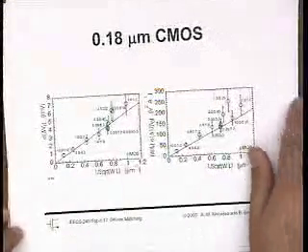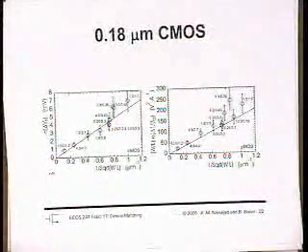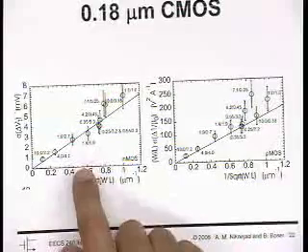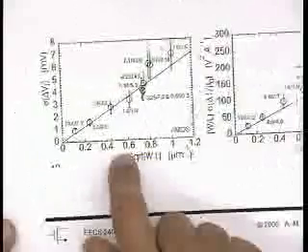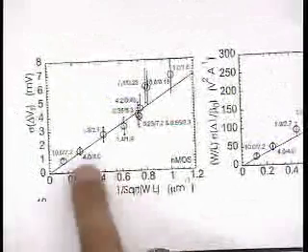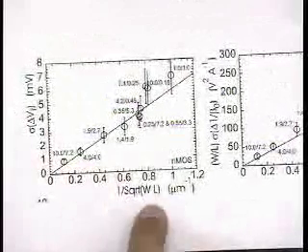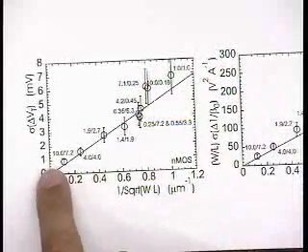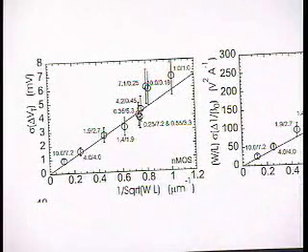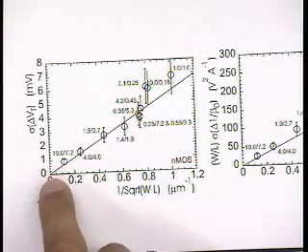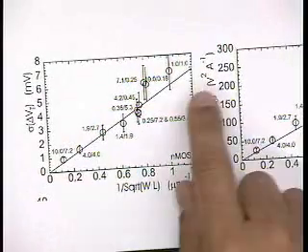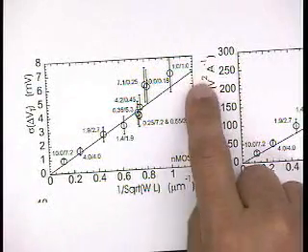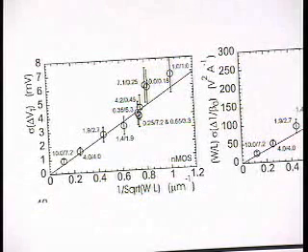Here's some of that data from that paper. Let's zoom into these graphs. You can just zoom in on this graph first. So this is VT mismatch as a function of 1 over square root of area, and you can see that by increasing the area, we can get down to millivolt levels of mismatch. So in very high precision circuits, we would operate here. But a lot of circuits might be able to tolerate 10 millivolts mismatch. Maybe we have offset cancellation, so you don't have to necessarily use very large areas.